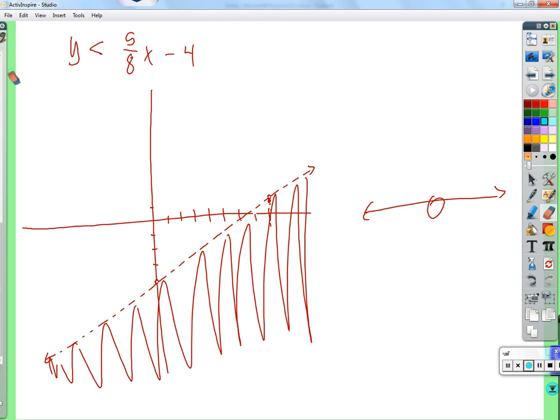And I want you to think, for the most part, almost always, if we're given an inequality like this, it will be y on one side and mx plus b on the other side. That's how it would be set up almost all the time. Since it's set up like that, which y values do I want to include? These ones up here? Not in this case, because those are the y values that are bigger than the y values on the line. I want the y values that are less than the y values on the line, looking down here. People really feel tempted to think, do I shade on the left or the right? Well, this is to the right of that line, but it makes more sense to shade above or below.